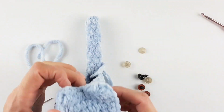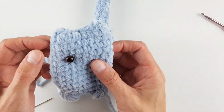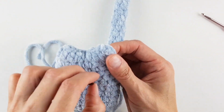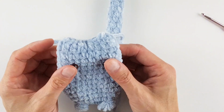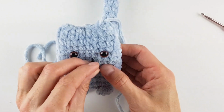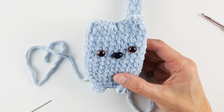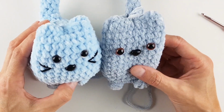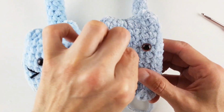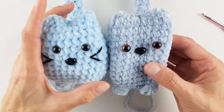Now the next part is to insert the eyes. This cat will have brown eyes and I place them between rounds 4 and 5 from the ears. I move them because I have to consider the nose as well. And if you're a returning viewer, you will know that embroidery is not my strongest side. So I better use safety ones and make things easier for myself. One cat has the nose a bit lower and the grey one I decided to put higher up. I think it suits him better.